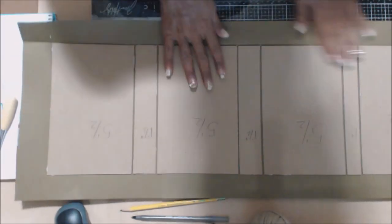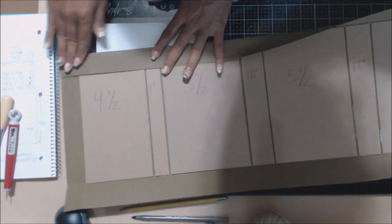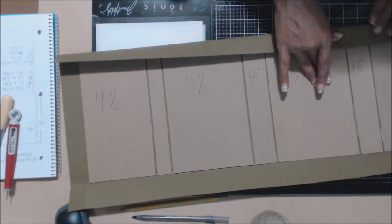All right, let's glue it. Open it up. Or not glue it. Sorry, Ben. Turn it the other way. Sorry. Don't listen to me. No, just kidding. I was about to glue it without doing the other side. All right. Again.